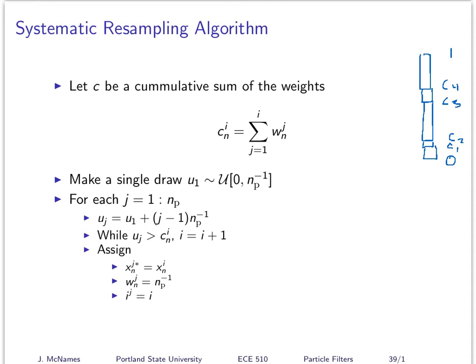Under this simple algorithm, you draw a single random number from a uniform number generator. You don't want to do this a lot. You don't actually want to do this for all of the particles, because this also takes clock cycles. Random number generators are not always all that efficient. So just drawing one random number is a nice idea. And so we do that, then we go through, and for each of the particles from 1 to n_p, we increment a counter according to the number of particles.